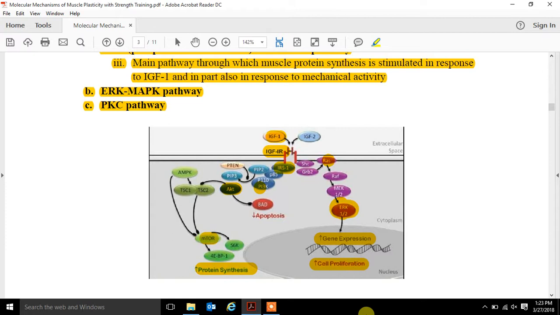So what do you need to really know? Oh yes, question. What is an example of an increased gene expression? What gene would be being expressed? So think about the response. If we're talking skeletal muscle here, and you're talking about an increase in cross-sectional area, what do you need? I take a muscle fiber from this person who's untrained and this person who's trained. What are some of the proteins that I would expect to see more of? More actin, more myosin, more of the enzymes that are going to be associated with that.